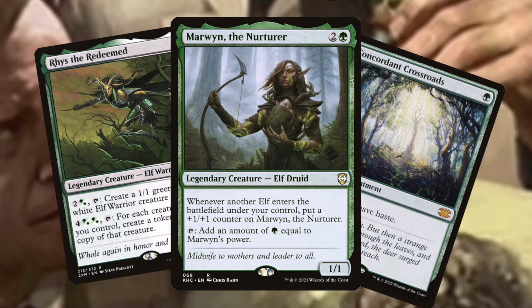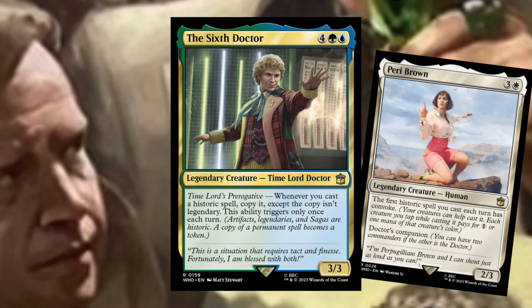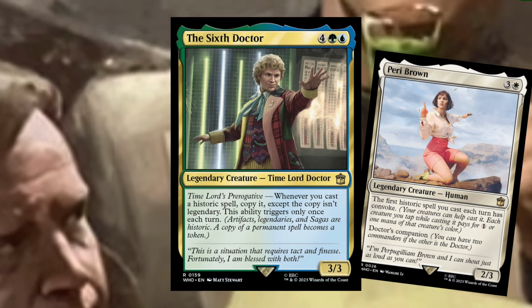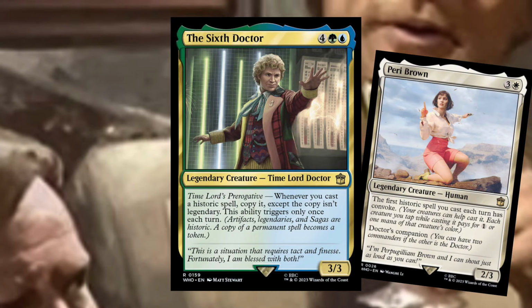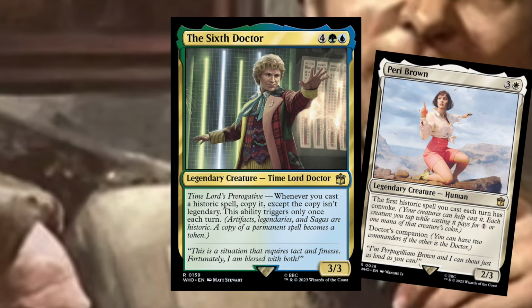I like it. The 6th Doctor and Peri Brown are incredibly fun. You really do get some new synergies that I've never seen before. And it really doesn't restrict you to a Legendary Matters deck. You can make this a Planeswalker Super Friends deck because you're making multiple copies of Planeswalkers. You can make it a Saga deck. You can make it an Artifact deck.